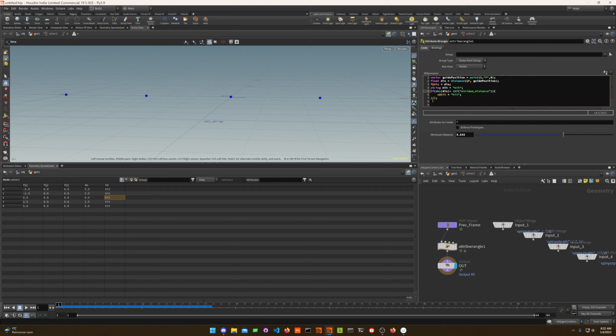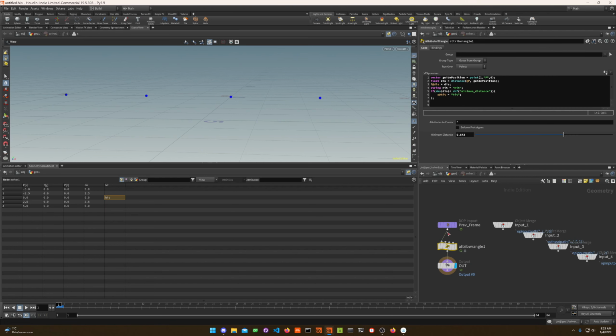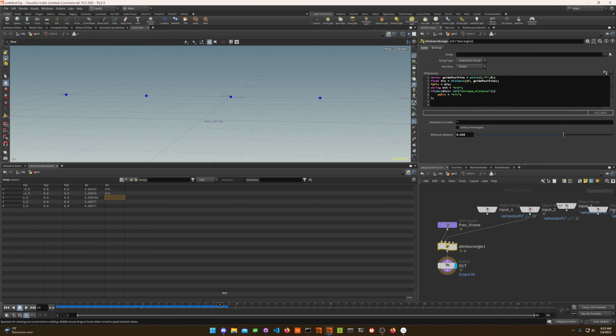Oh, right. Okay. So in the main level, you'll see that the grid's connected to the first one and the transformer is the second one. But over here, there's only one input. So these are the same things as the parent levels for nodes, like these 1, 2, 3, 4. So I'm going to connect the second one to the second connection here so that it actually links to the ball. So it's going to hit, hit, hit, hit, hit. Great. So now it stays.